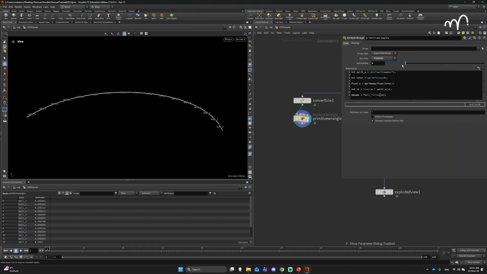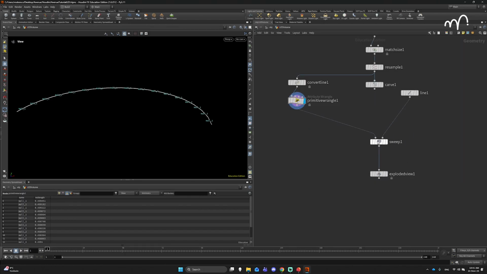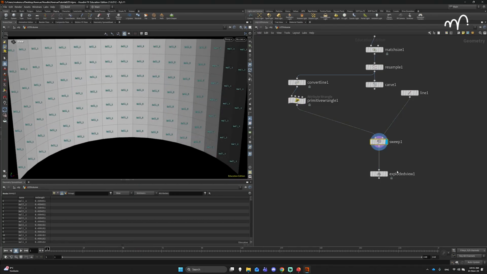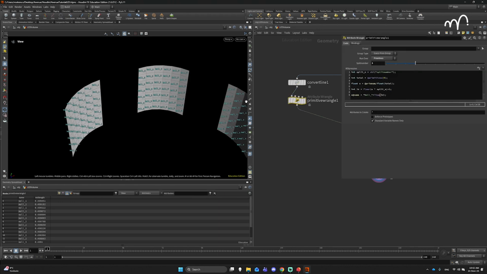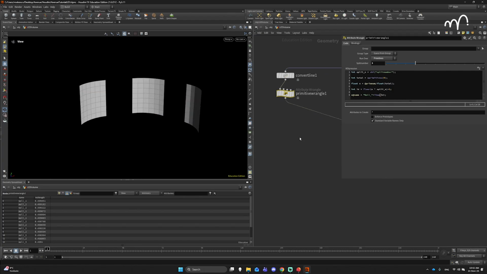So I'm going to put the split back to 2, and now we could already send it through the sweep, and we would already have our wall 1 and wall 2 group. And if we then check how they're split, and if we do 3 groups, we're going to have 3 meshes. So this is working all fine. Let me just disable this. It's going to be a bit nicer to work with.